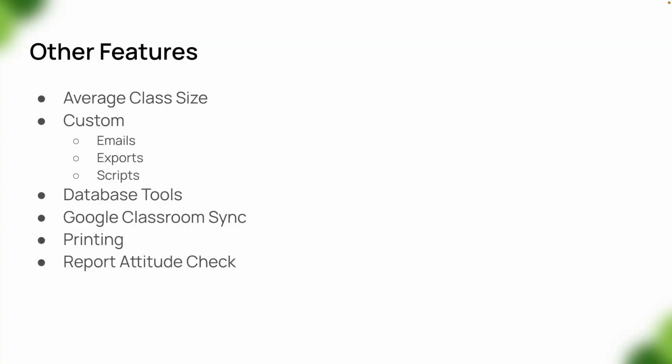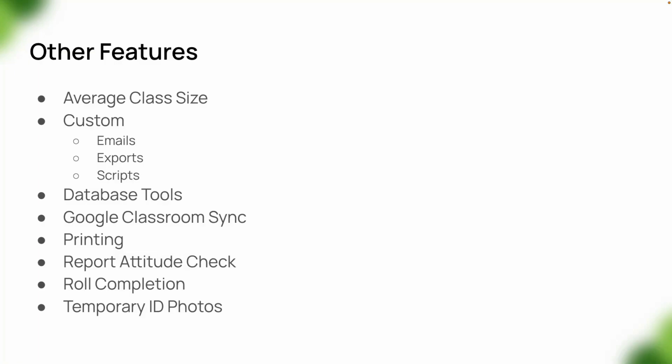You can do checking of report attitudes. On Kmart, you can do those report attitudes, and this lets you quickly and easily check them. You can also check which teachers have been doing their rolls, whether they've been doing them before the period, in the period, or after the period, or whether they haven't been doing them.